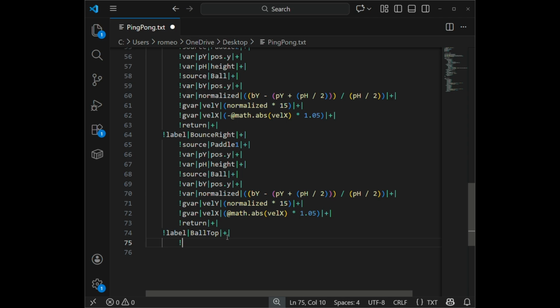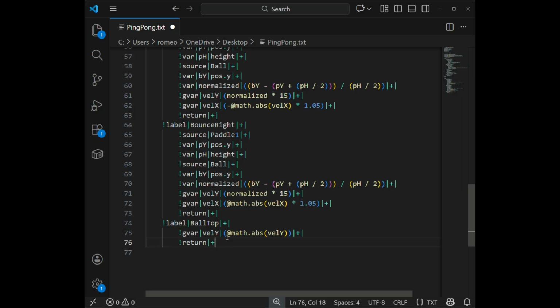We can do that by modifying the velocity of y, by just setting it to the absolute value instead of the negative. So here we're going to do this. Val x, no, not val y. This is very simple. It's not even that much.